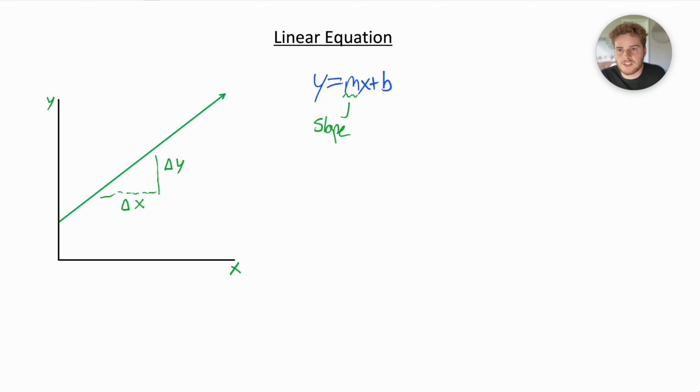The other important detail to note in the linear equation is b. Looking at b, b is what we call the y-intercept. And that is going to be the point where our linear equation line meets the y-axis, which is the line that we commonly denote with y when looking at graphs. So we know that the horizontal axis here, we call an x-axis, and the vertical one we call a y-axis. So wherever this point is that the line for the linear equation will touch, we're going to call that the y-intercept.